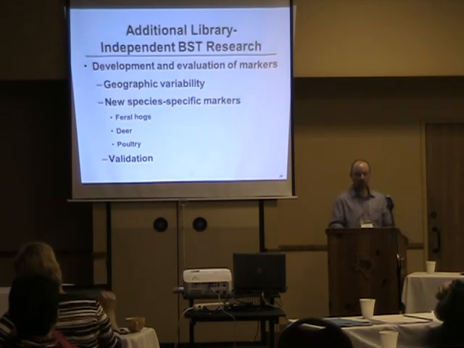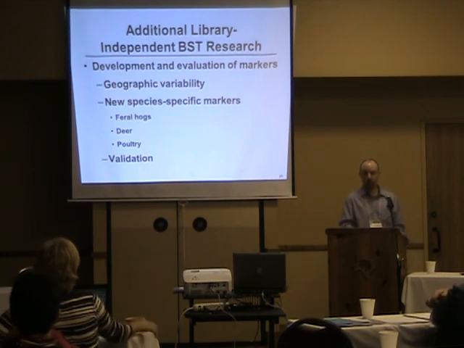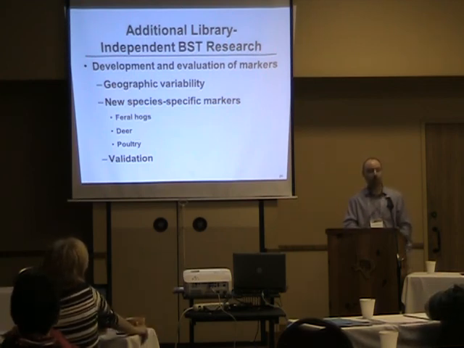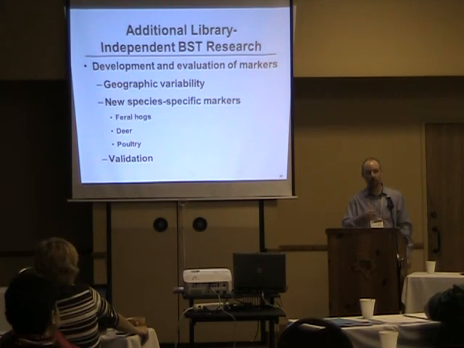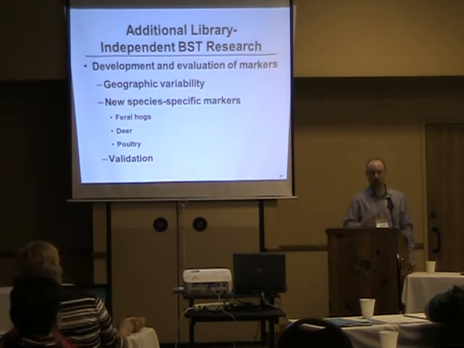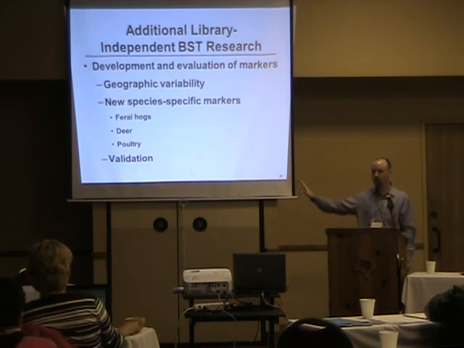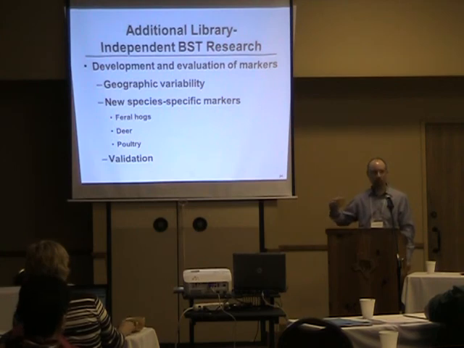All right. So as I mentioned, we're working on looking at the geographic variability. Joy talked about the feral hog marker. I have a PhD student, Emily Martin, who's trying to develop a deer marker to discriminate between deer and other ruminants, especially cattle. She's using the high-throughput sequencing approach, similar to what Dr. Sadowski outlined yesterday. And a lot of these watersheds, especially in East Texas, have a lot of poultry, specifically chickens, and the stakeholders typically ask, well, what about the chickens? To date, we haven't been looking at a library-independent marker, and we're really excited about potentially using Dr. Harwood's marker to delineate different source contributions from poultry in those watersheds.